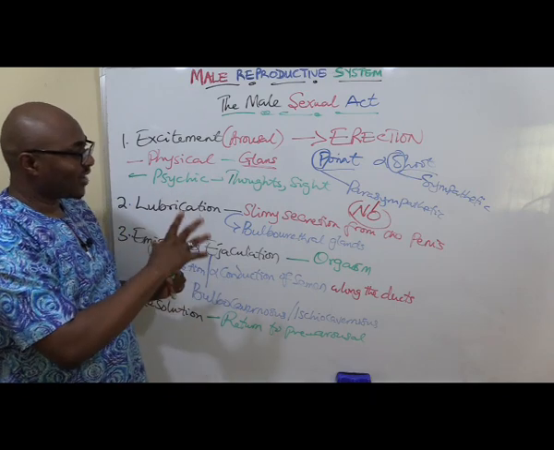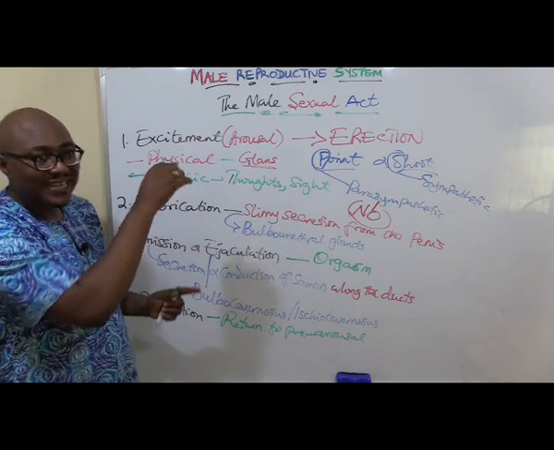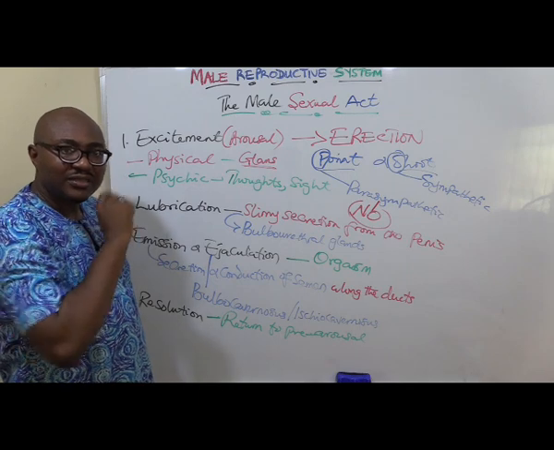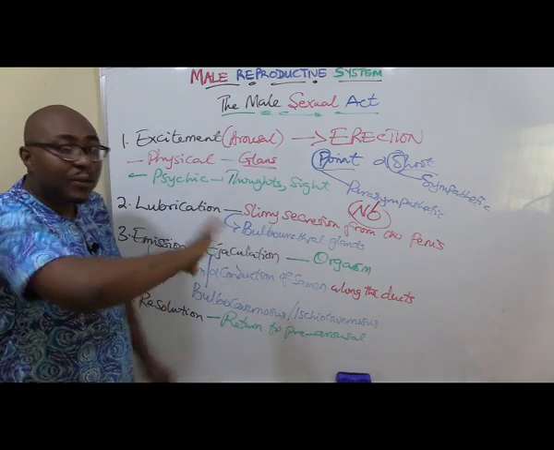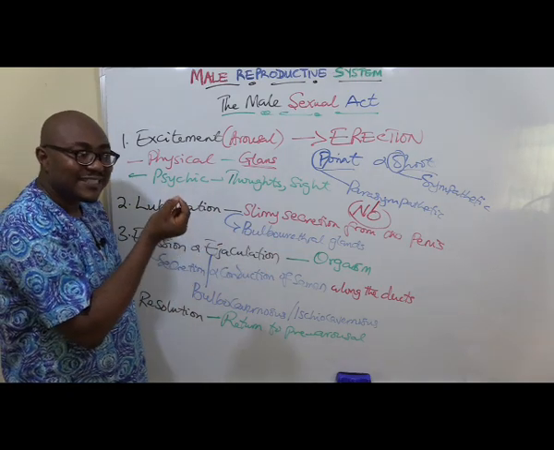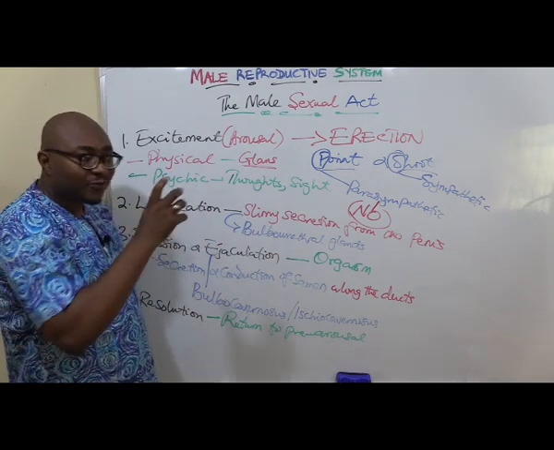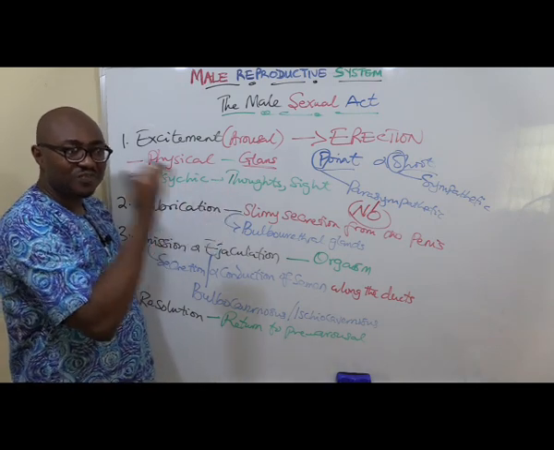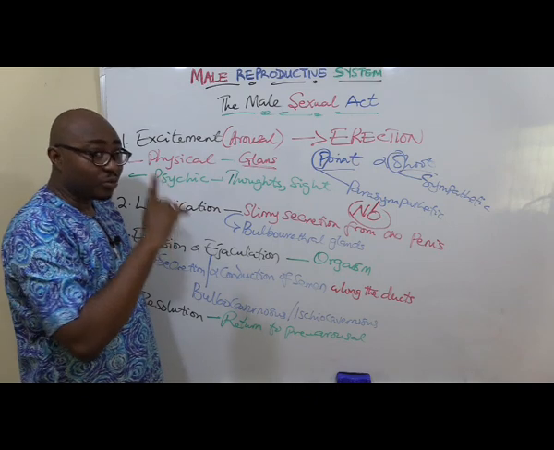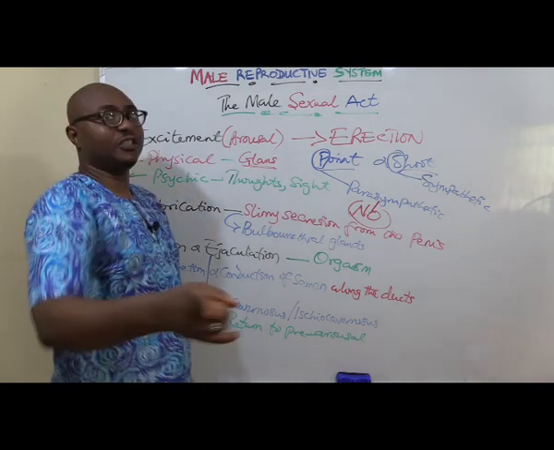But before we round up the male reproductive system, there's something else I need to tell you about. The minute you have ejaculated into the female genital tract, at that point in time, the sperms are not fully mature. They cannot fertilize the egg. There's something that needs to go on, and I'm going to be revealing that secret to you after this break.